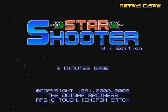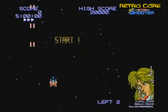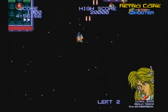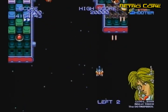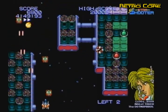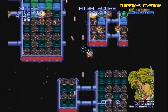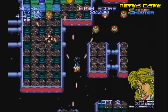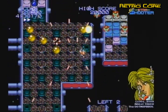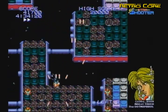So in this demo, you got a 2-minute game, a 5-minute game, and you can replay your actual game which you just did. Hopefully, when the game is finally released, you're going to be able to get a lot more in there. I'll just shut up now and let you sit back and enjoy this lovely bit of homebrew coding. Definitely worthy of an official release. I'd pay for it.